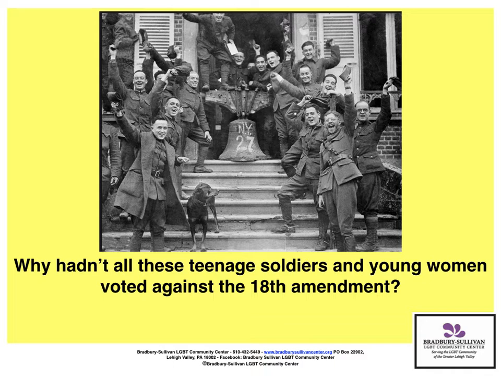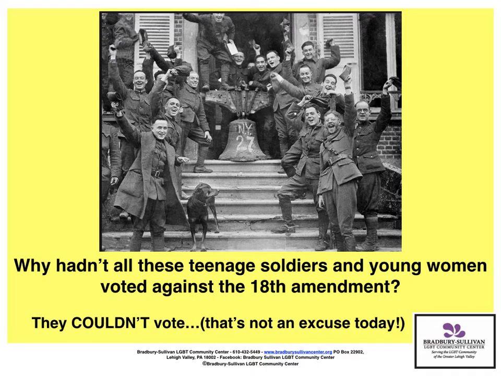Why hadn't these teenage soldiers and these young women voted against the 18th Amendment? It was up to every voter in the United States. Why didn't they just vote against it? Well, here's why. They couldn't vote because in those days you had to be 21 to vote. Remember, Trish's father was 16 when he was in the military. When he got out of the military, he was 18, but he couldn't vote until he was 21 years old. And women couldn't vote at all until 1920, when suffrage was passed in the United States and women were allowed to vote. So these people didn't even have the opportunity to make the decision about whether or not they would be able to get a drink.